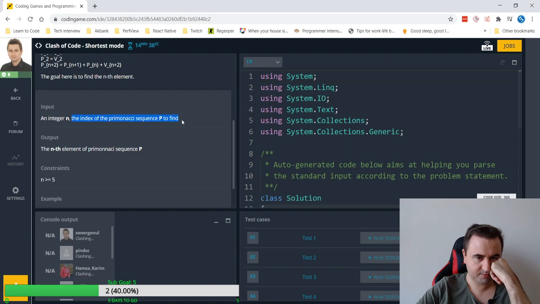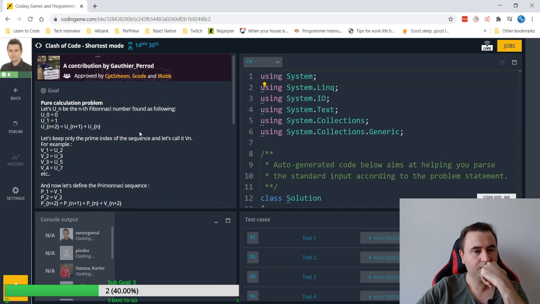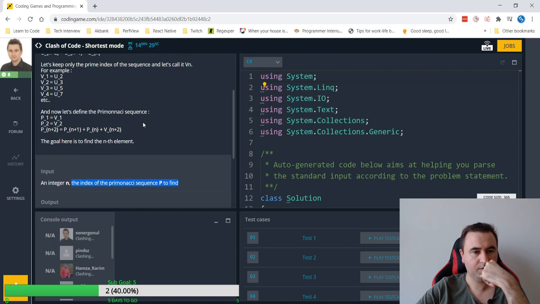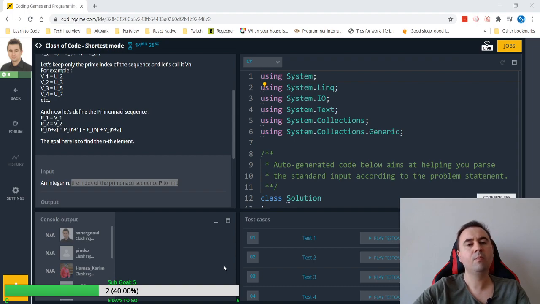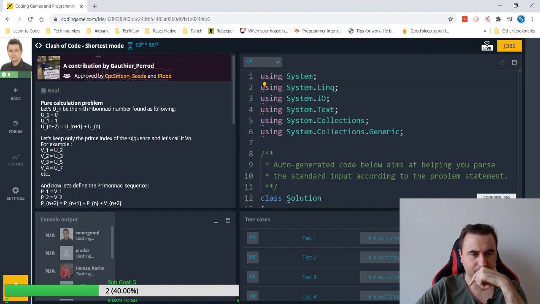Integer product series, find. Oh, is the Fibonacci number?